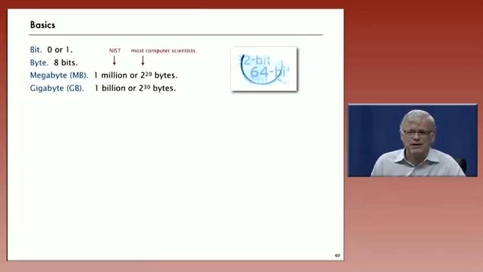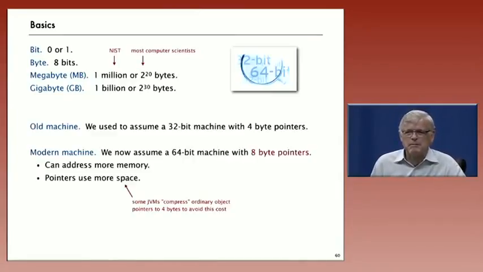And actually, surprisingly, there's controversy about even these basic definitions. Computer scientists think of 1,000,000 bits as 2 to the 20th and 1 billion as 2 to the 30th because that's the number of possible things that you can fit into the 30 bits, and everything is consistent with our calculations. Other scientists stick to 1,000,000 and 1 billion for lots of reasons. We'll usually use 2 to the 20th to mean a megabyte.